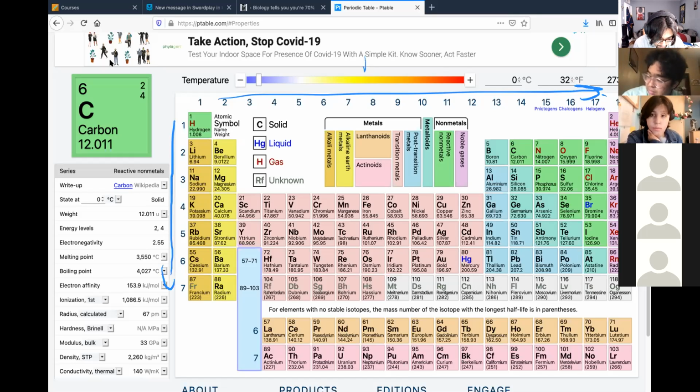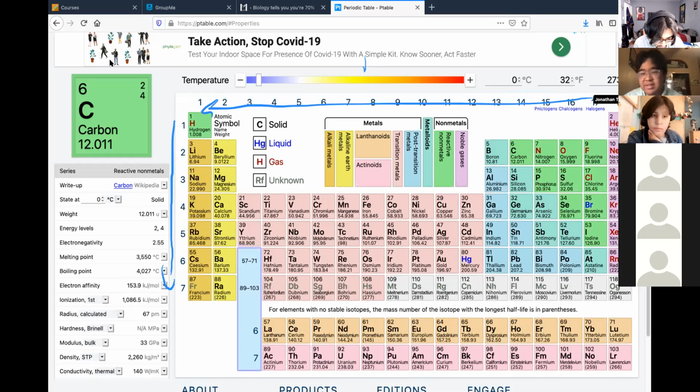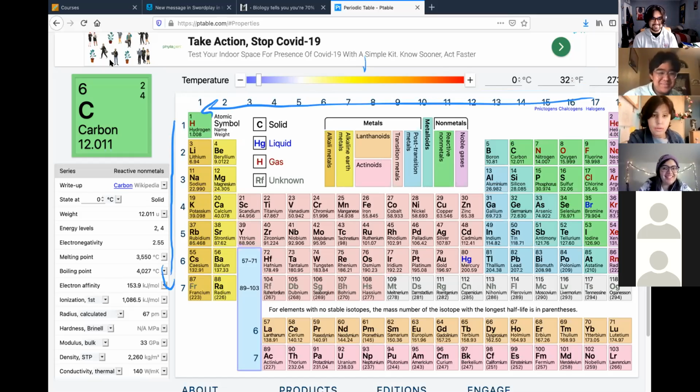And actually for this one, it decreases. And we're talking about ground state atoms at this point. So it decreases from, my goodness, you are right. I am sorry. You're fine. I guess I don't know my left and right, but that's fine. So it increases from right to left and up to down.